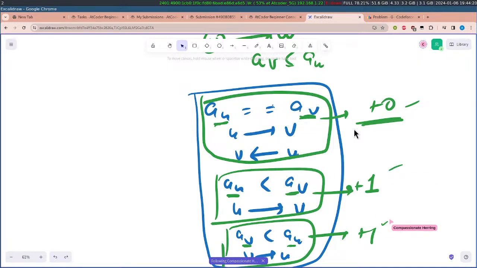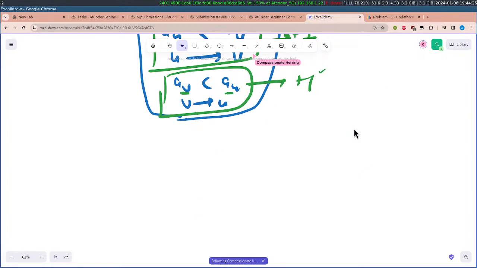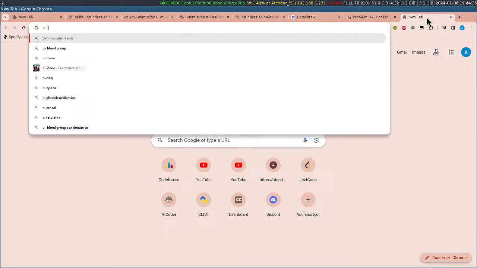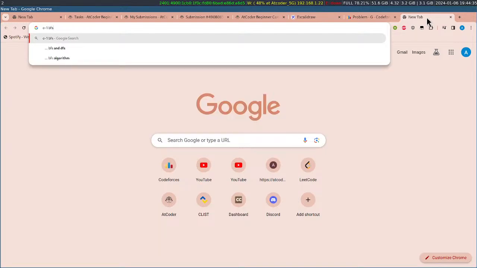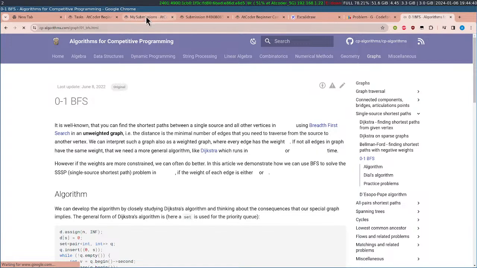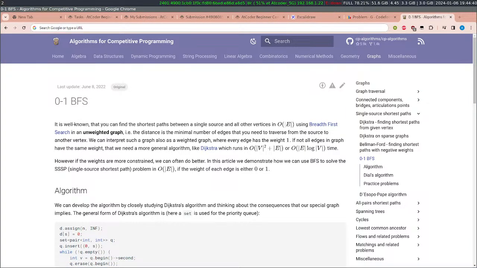there were many ways to do it. One which strikes my mind is that people can do 0-1 BFS, because notice that all the edge weights are 0 or 1 and it is a directed graph. 0-1 BFS would solve this problem.